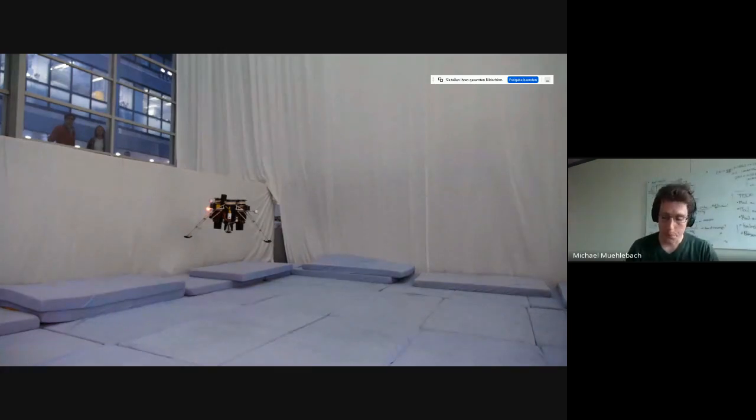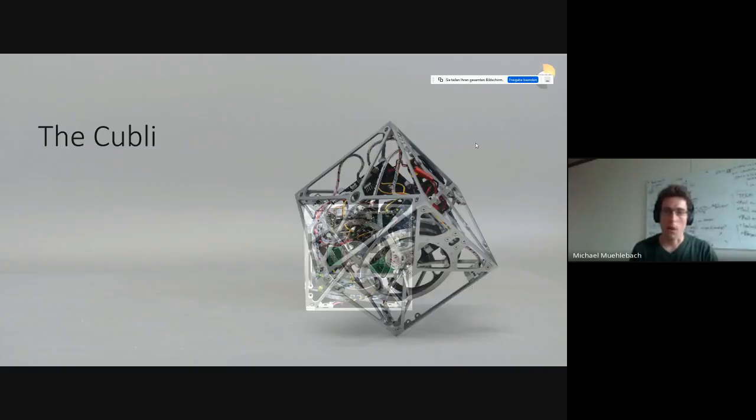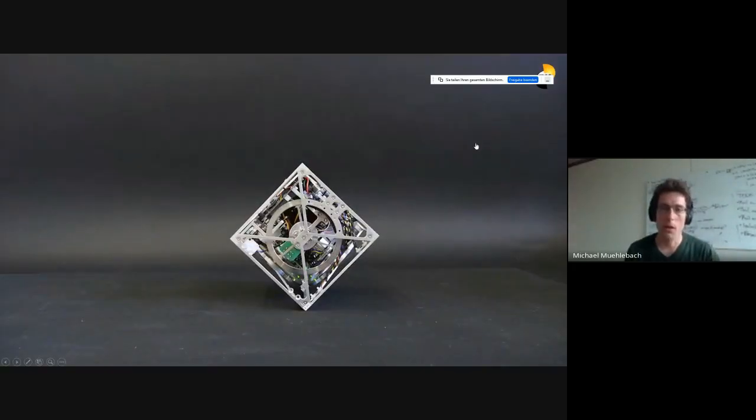control algorithms. And then the last application I want to share with you is this robot here. We called it the Cubli. It has 3 reaction wheels. One is here, and these 3 reaction wheels are mounted orthogonally. And attached to each reaction wheel, there's a mechanical braking system. And what we can do with this cube is balance on the edge and corner, but we can also use the braking system to jump up. So as you see here in this video.